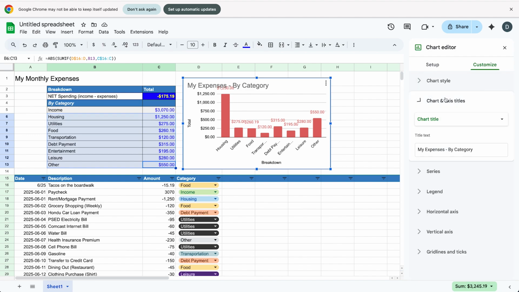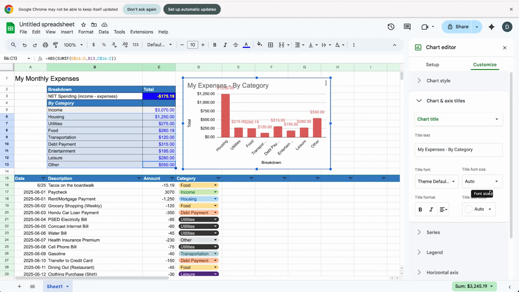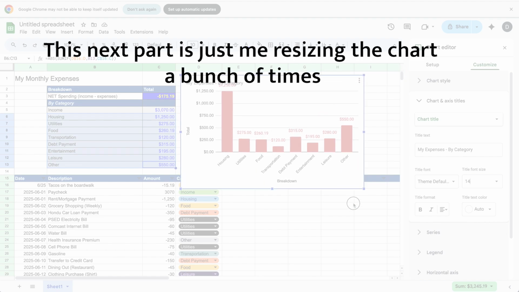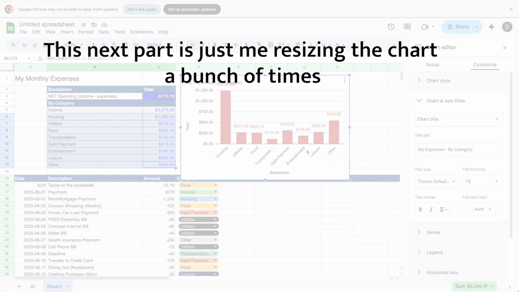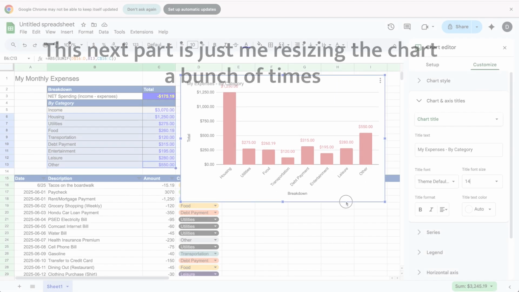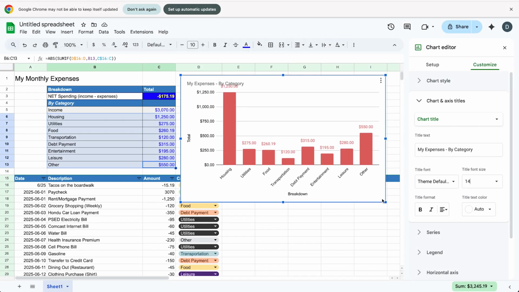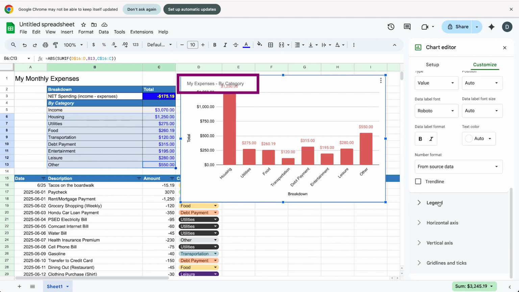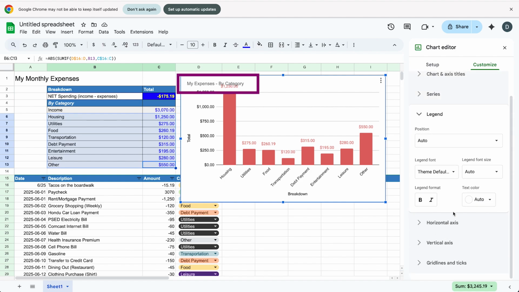And actually, my chart title is a little big, so let's change the font and make that smaller. You guys can probably tell it's really bothering me too that my title is getting intercepted by our housing value.